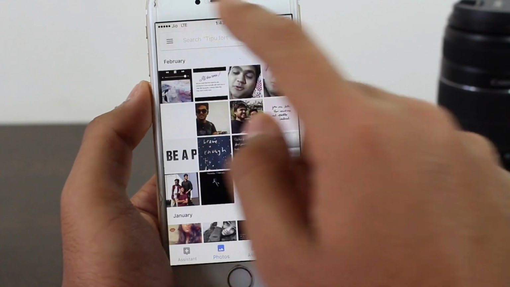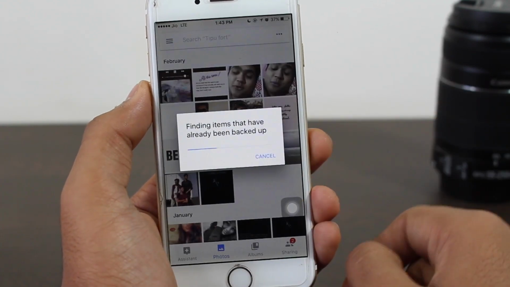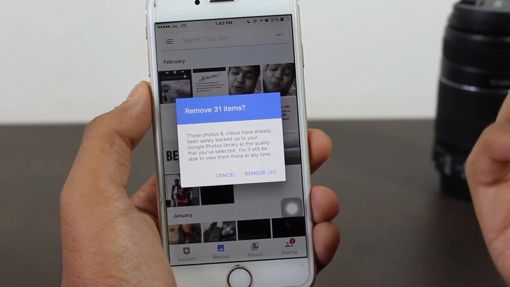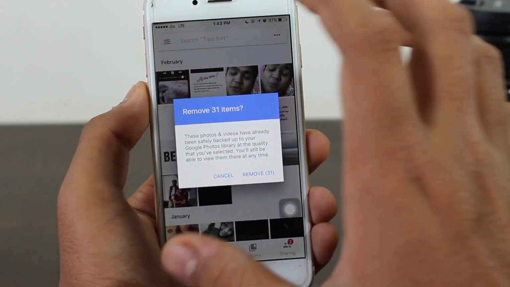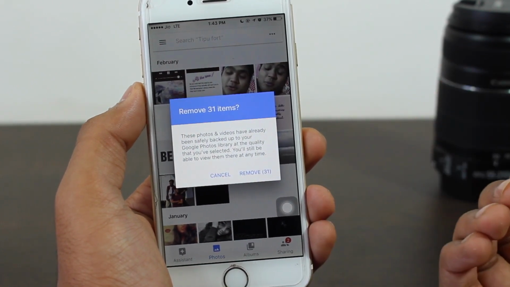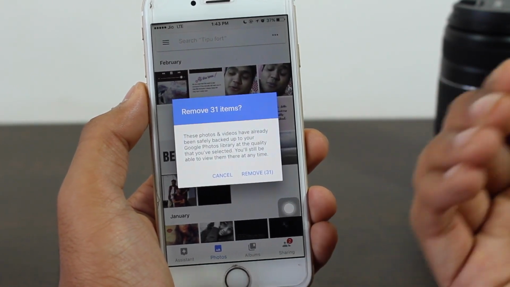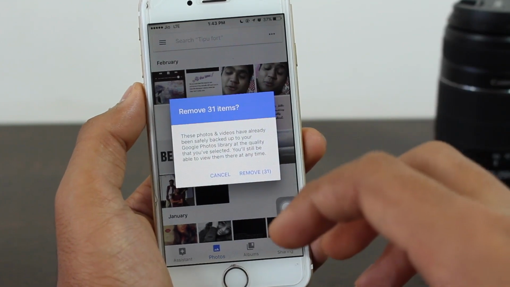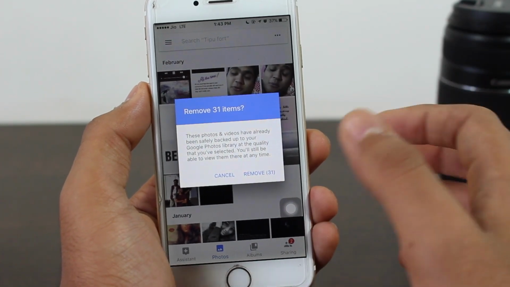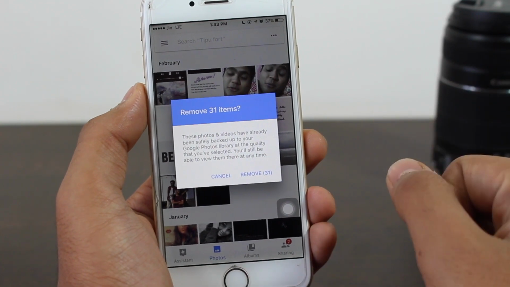Also, you can save all of your photos to Google Photos and delete them from your iPhone. You get the option directly in Google Photos called Free up space. You can just select this option and tap on Remove. That will delete the photos from your iPhone, and the same copy is still there in Google Photos. So even when you switch devices, you don't have to copy your photos and data. Just log in to Google Photos and all your photos are already there on your new phone too.